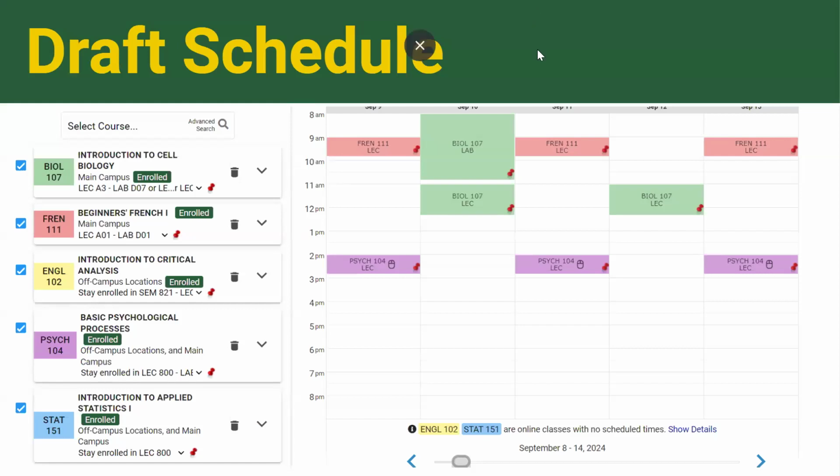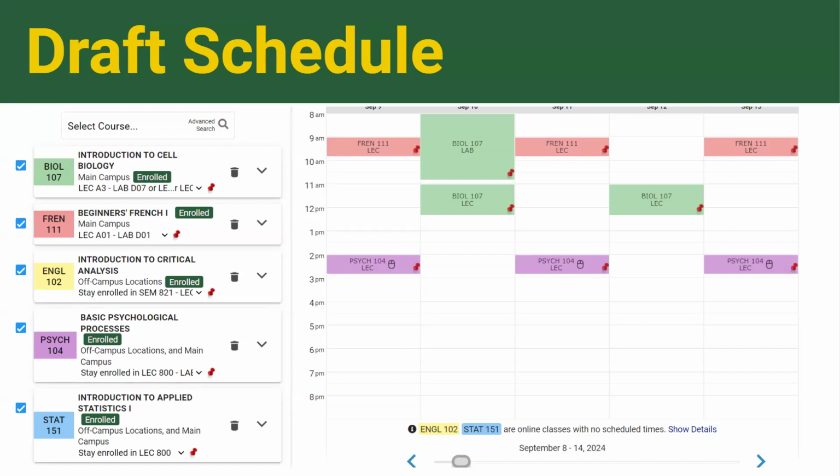Okay, so assuming that you paused and went to watch that video on your own time, fabulous. You should have a general understanding of how My Schedule Builder works now. Essentially, after watching that video, you should be able to understand how I got to this draft schedule. This is essentially what your schedule can look like in My Schedule Builder.